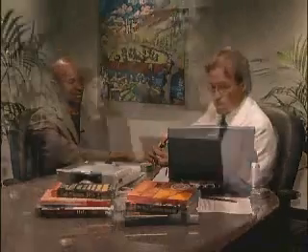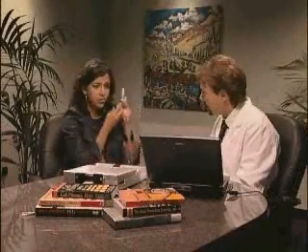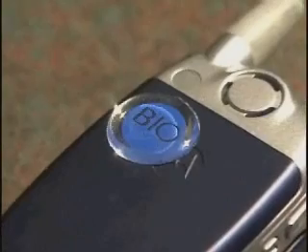It just really convinced me that this is a product that everyone needs. I've had the opportunity over the past 10 years to provide screenings to thousands of individuals, and I've rarely ever come across a product that gave such an immediate response to the meridians. Whereas if an individual has a low reading, just by applying that BioPro chip on their phone, their readings were immediately brought closer into that balanced state. I'm so impressed with this company and with the BioPro cell chip that I'm actually using those products for myself, and I've been giving them to my friends and family members as well, because it's certainly made a believer out of me.